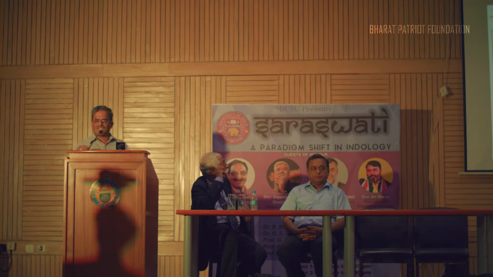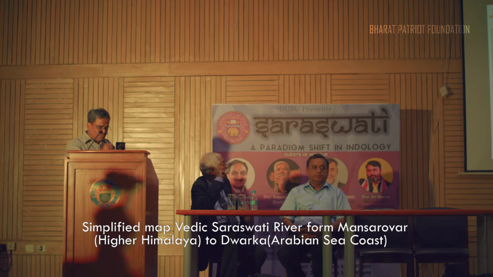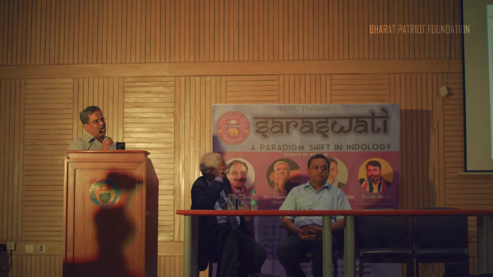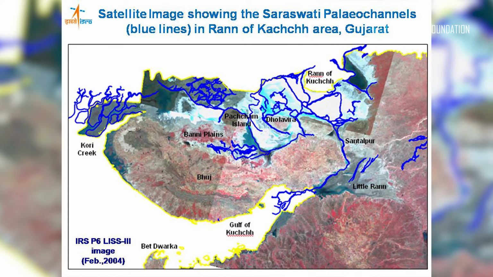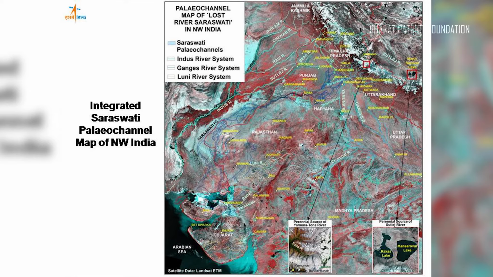As you know, in the Rann of Kutch area, the problem is that it is salty, marshy land, with white-colored surfaces. But still, after processing bit by bit, we are able to find some traces of slightly different signatures of the Paleo channels. Based on this, we have delineated it up to the Gulf of Kutch. Now, based on all this from Rajasthan, Punjab, Haryana, and Gujarat, we have integrated it to form integrated Paleo channel maps, and I will show you the ground validation for that.